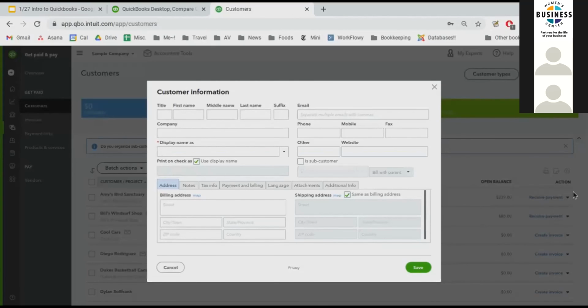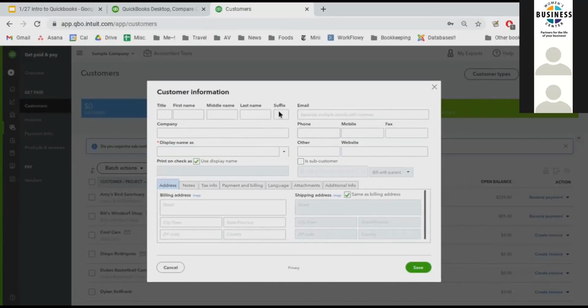For the purposes of the rest of this demonstration, I just want to do a quick example. As you remember, we have our sample company open. It's a landscaping company. Let's say we've got a customer and she's going to buy some landscaping items. We're not going to wait too long on this part of the demo because it's not crucial, but essentially you could type in any of this info.